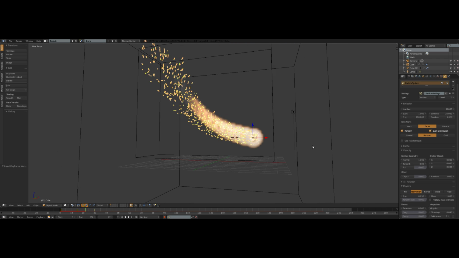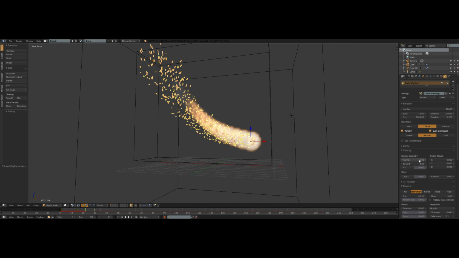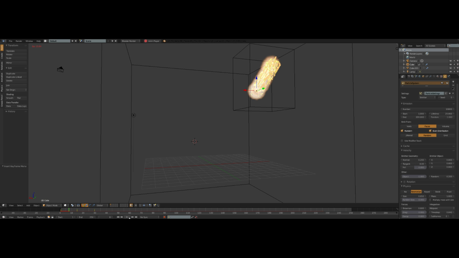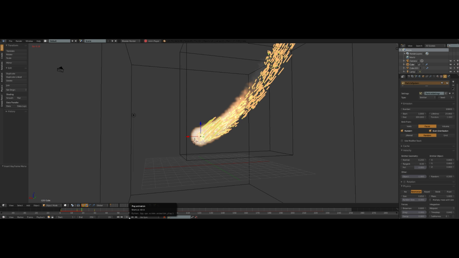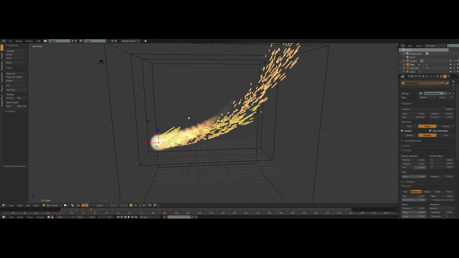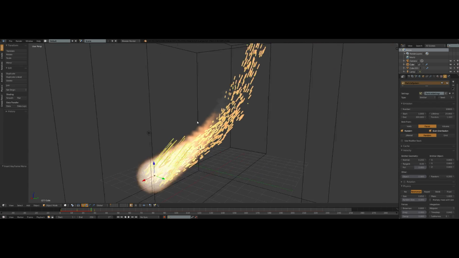So what we need to do with the particles now is that we need to decrease the forces which will let them float, and take the object force. This one will lead the particles to take the force of the actual object.